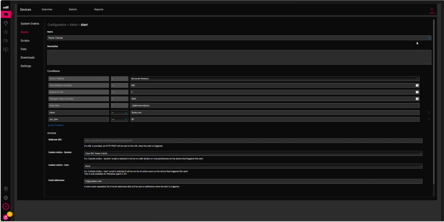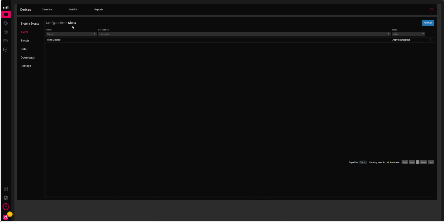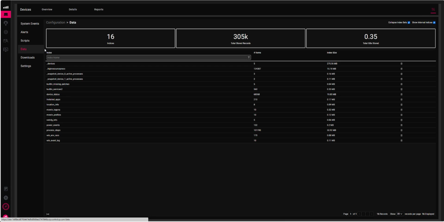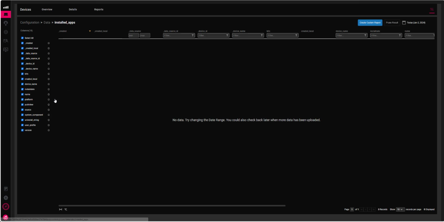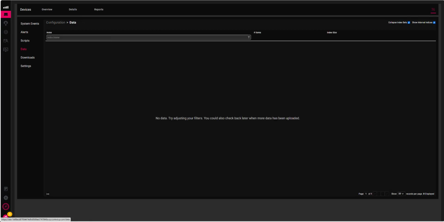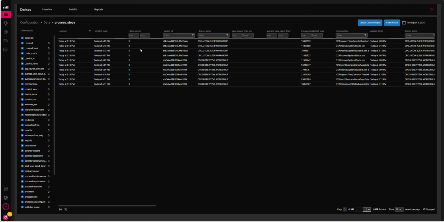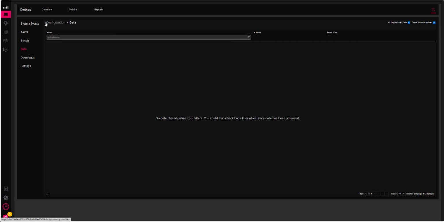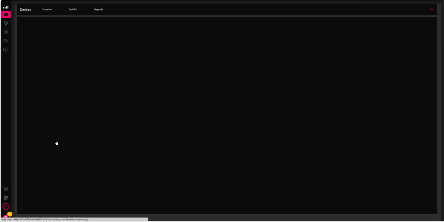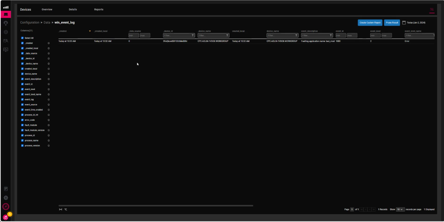You can go in here and update your alerts, and do whatever you'd like. That's really how easy it is. It's mostly about going to check out the data that's available and seeing, based on that data, what you want to do. You have these process stops, and you can use any of the data that's available in here and leverage it to build these great dynamic alerts to help automate and enhance some of the things that you're doing.